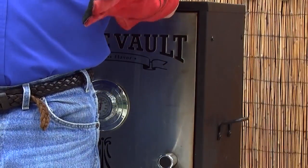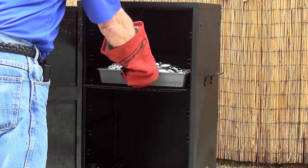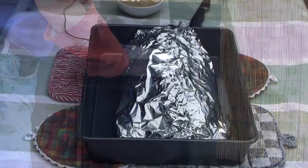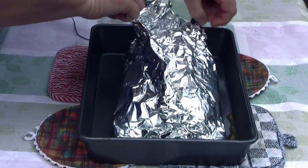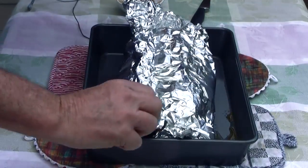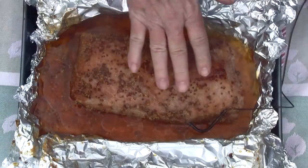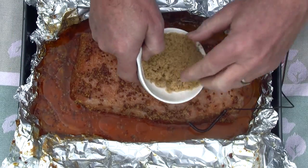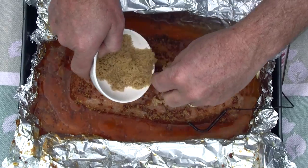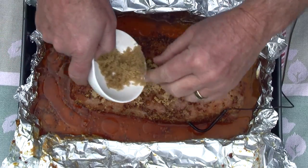Okay, so we just hit 185 degrees. So let's get this out and take a look. Okay, so what I want to do is open this up. Oh my goodness. Now what I'm going to do is cook it open, and I'm going to put another coating of brown sugar on it. And I'm going to cook it probably for another 30 minutes, we might go an hour.